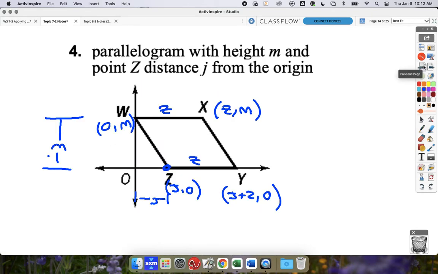For this one, there is a way to find out where x is without using any new variables. It's the square root of j squared plus m squared, comma 0. Can you say that 3 times slower? The square root of j squared plus m squared, comma 0. So you have to go over the square root of j squared plus m squared and then up 0. It's really, really weird.